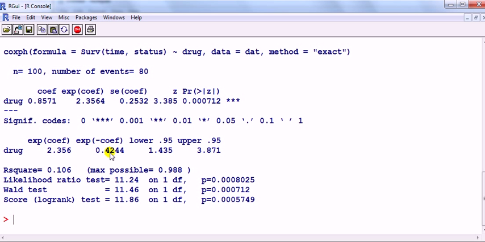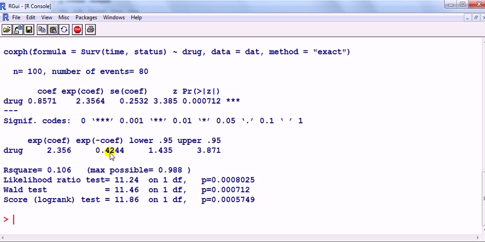Let's pause to say that the risk of those not on drugs is a factor of 0.46 of those who have been on drugs. Just think about what that means.